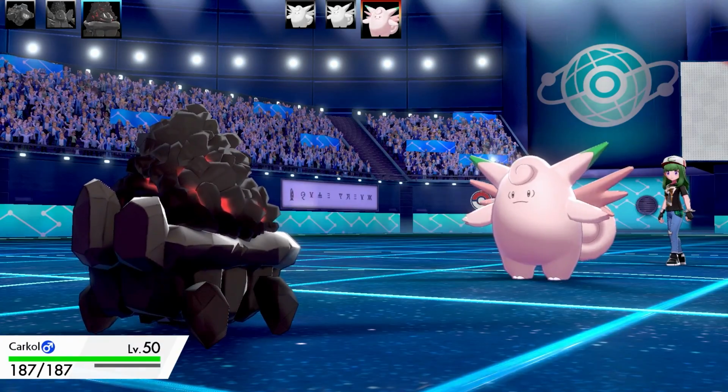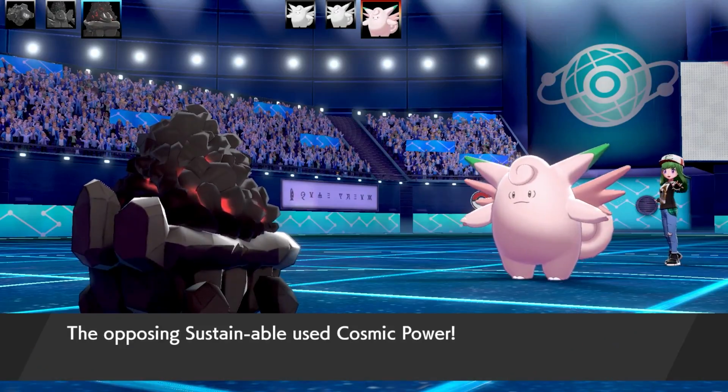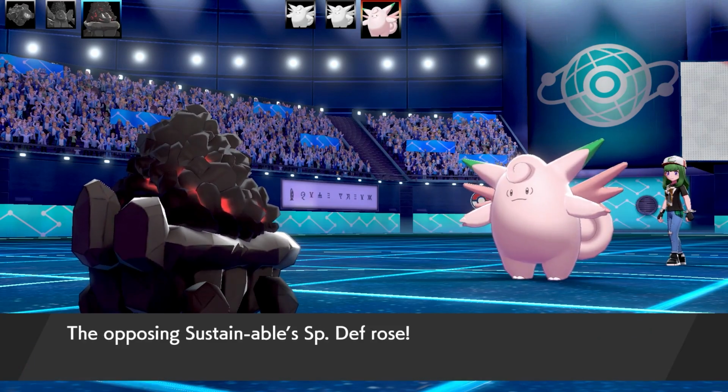Speaking of stalling bulky sets, I've got Carkol here as well. And this thing is a little Everlight unit here. So we've got Max Health and Max Special Defense. I've got Everlight as the item. And I've also got Iron Defense, Sleep Talk, and Rest, and Fire Spin too.